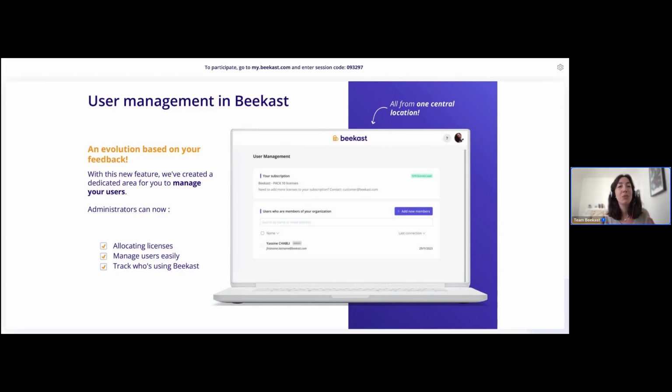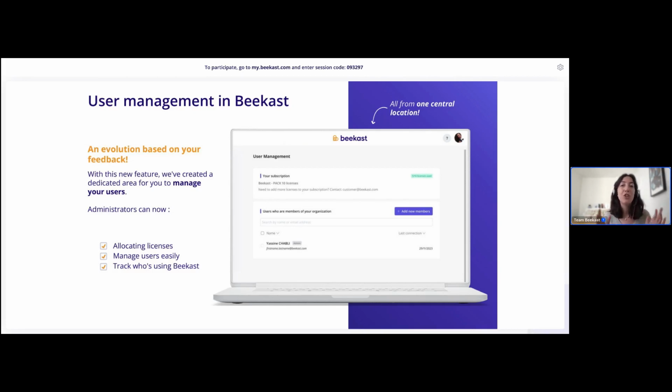So the user management feature is now accessible to customers with a multi-license enterprise offer. If I have any users here today that have a starter, pro, or business plan here at Beekast, or smaller plans, then you may not have seen this feature arrive on your Beekast account, and that's completely normal.